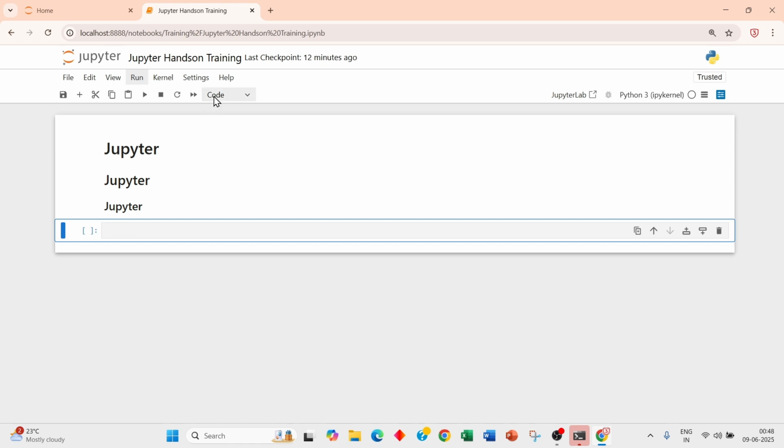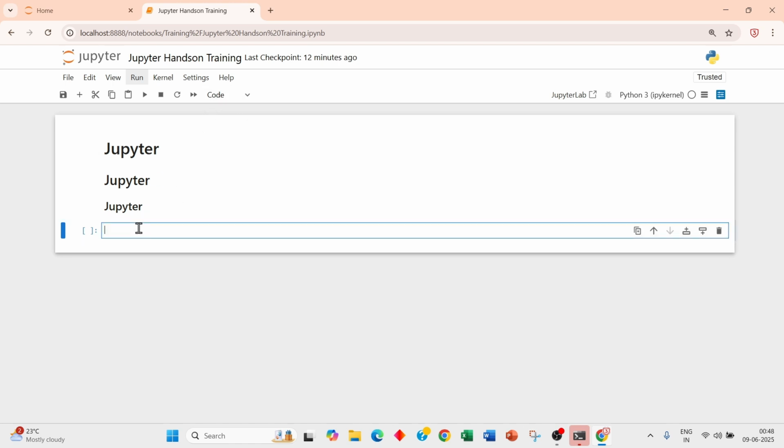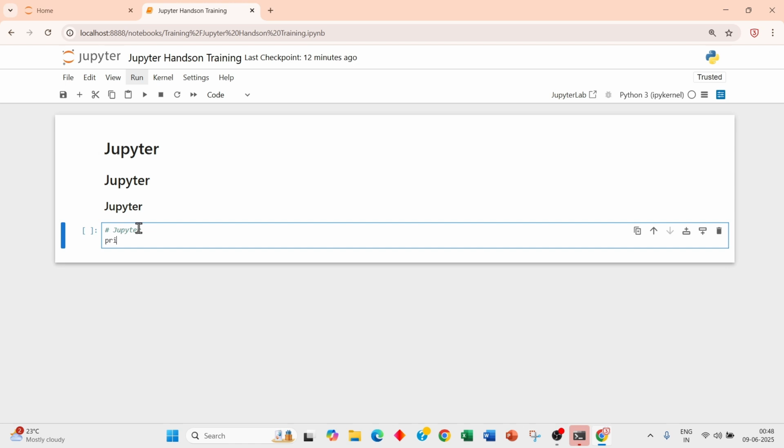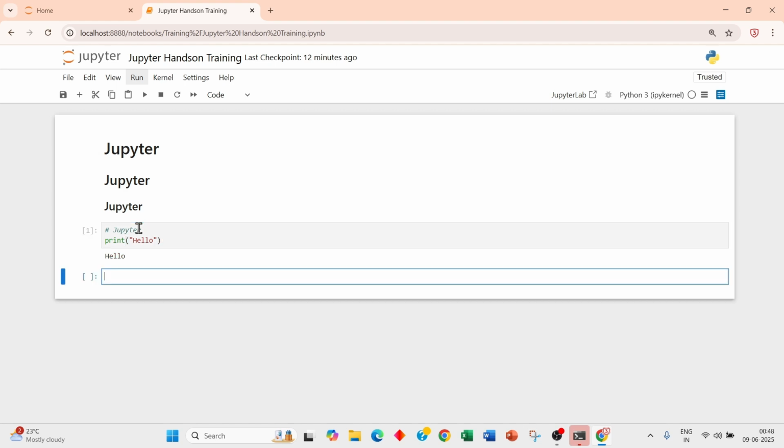If this is a code cell and you want to comment inside it, you don't want to do a markdown, so no problem. You can directly give a hash here, write Jupyter, and then write a command like print hello, and then shift enter.